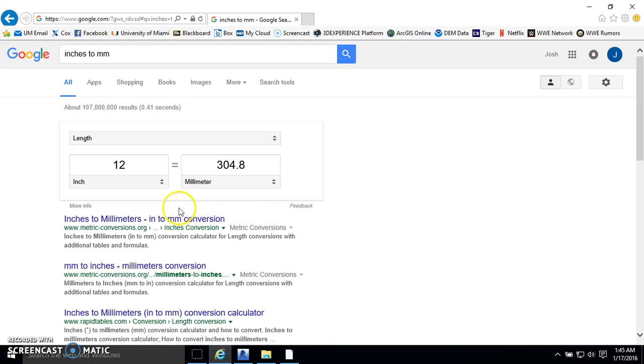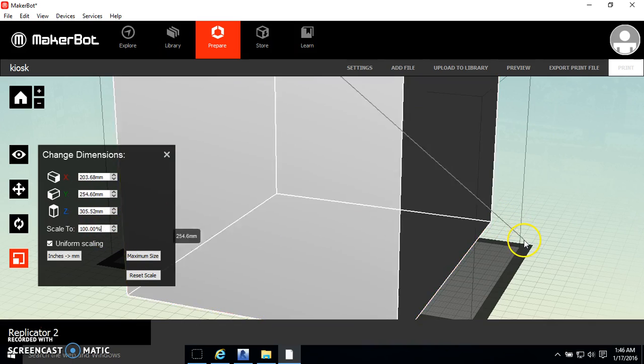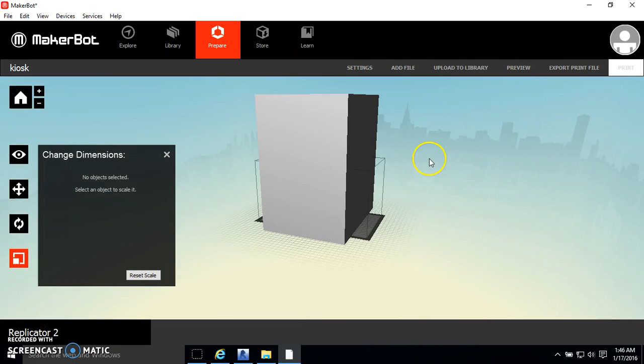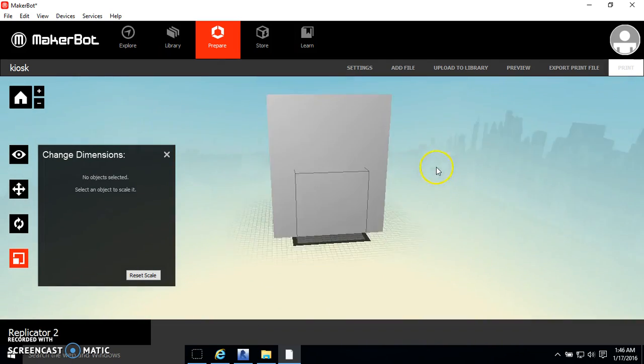Basically what I do is I just Google 12 inches to millimeters. Obviously you just multiply 12 by 25.4, but it ends up being 304.8. And if you leave uniform scale unchecked, if you put in the dimension in one, it'll scale the rest automatically for you. But you can see here, obviously it's way too big for what the MakerBot does.